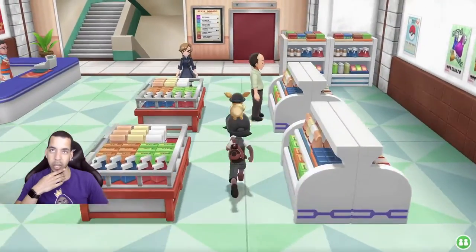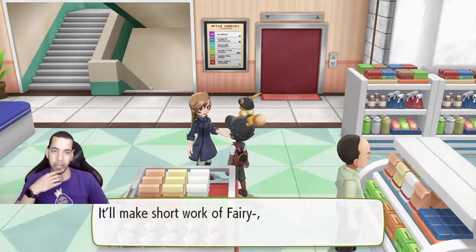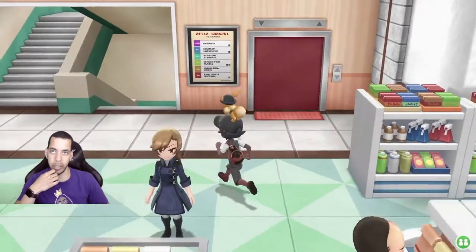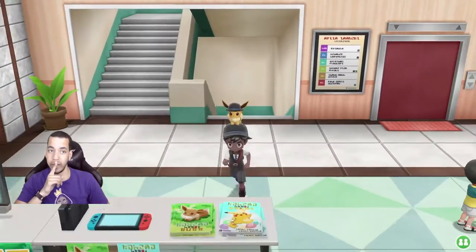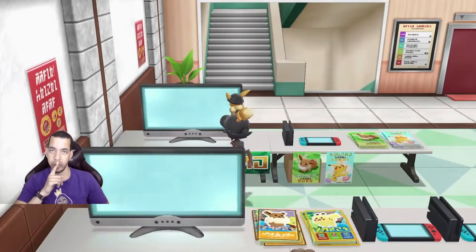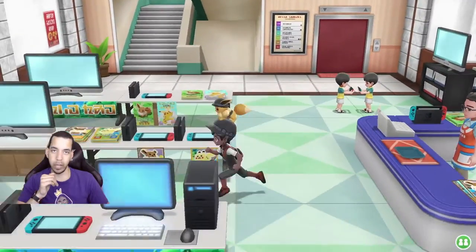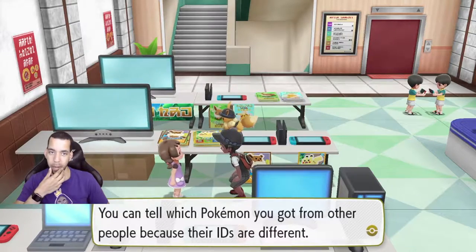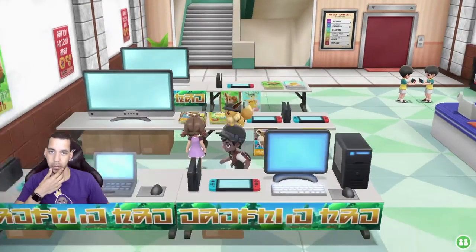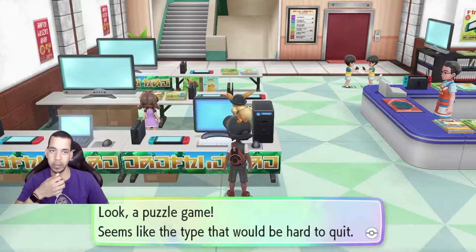Did he just say what a swanky shop? Alright. Iron Tail is a steel type move. It'll make short work of Fairy Rock and Ice. True. Onix could really use Iron Tail. Whoa. It's a Nintendo Switch. Oh, it's a role-playing game. Not that you've got any time for that. That's okay. You can tell which Pokemon you got from other people because their IDs are different. A sports game? I bet Dad would like that. Oh, you mean like NBA 2K? What is this computer? A puzzle game. Seems like the type that would be hard to quit.